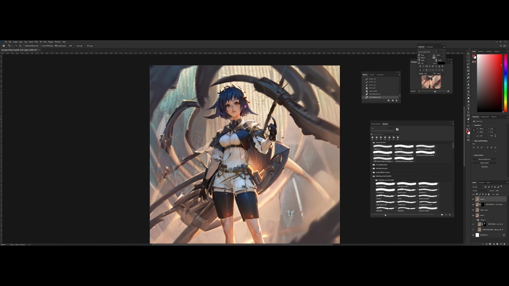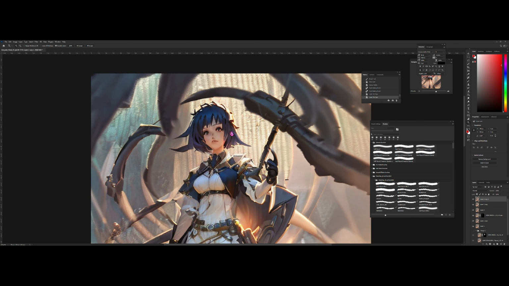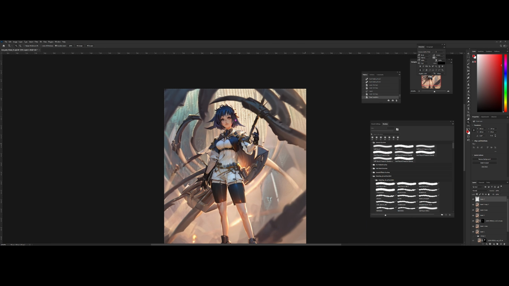Sure. And now I'm going to pull the head down a little bit. The neck's a little too long, so just select everything like that, and then right click, layer via copy. Like that, bring it down. Yeah, much better.